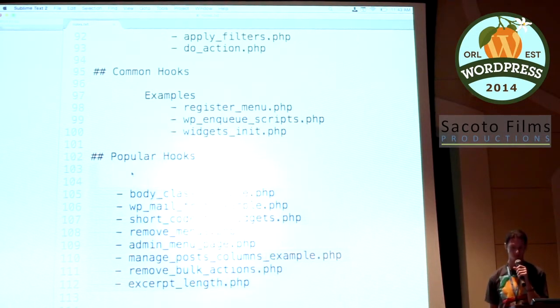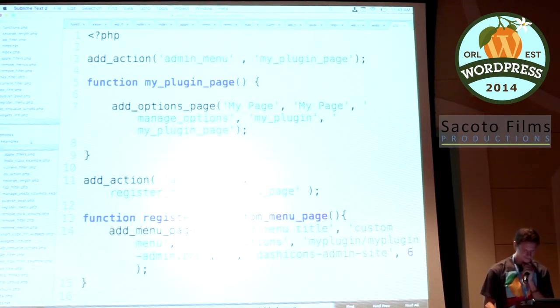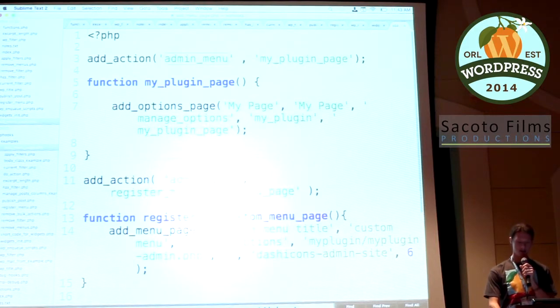Admin menu page. Good choice. Okay, so what we're dealing with here is the add_action of admin_menu. So this is going to happen whenever that menu on the admin side is being kicked out. And by the way, there's also one for the front end for the top menu that comes up. So if you wanted to add your own links in there, very similar process.